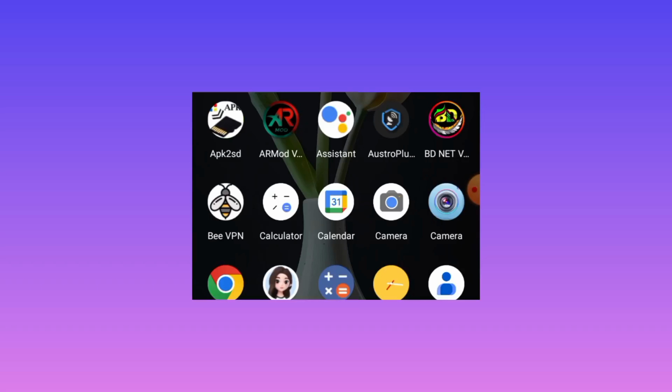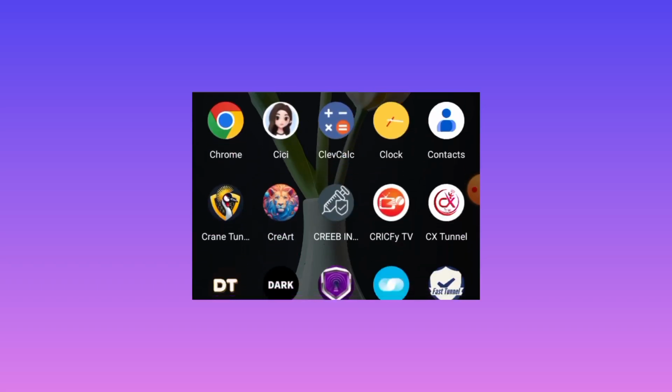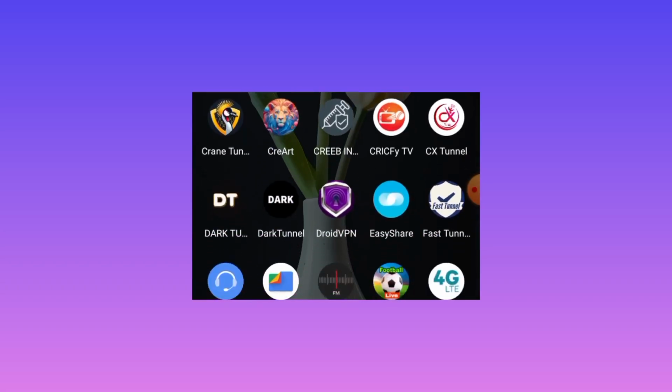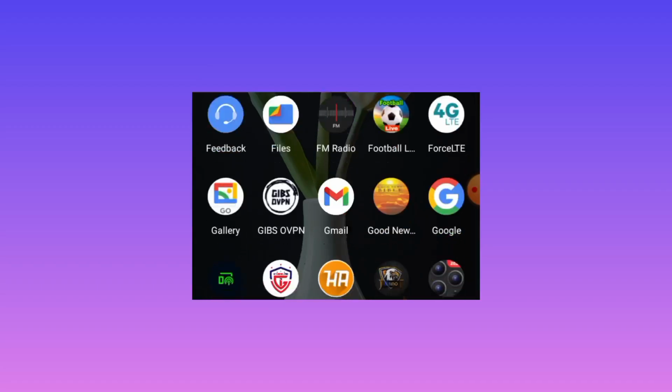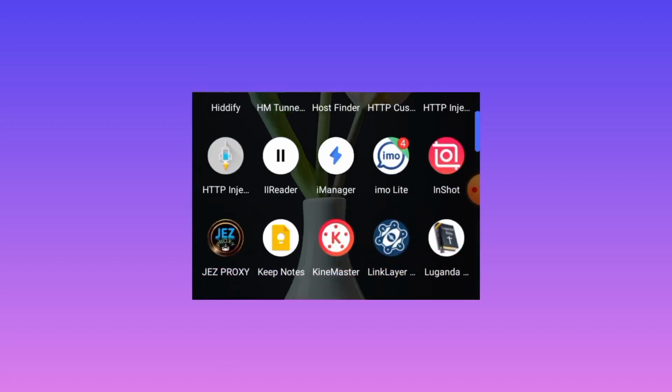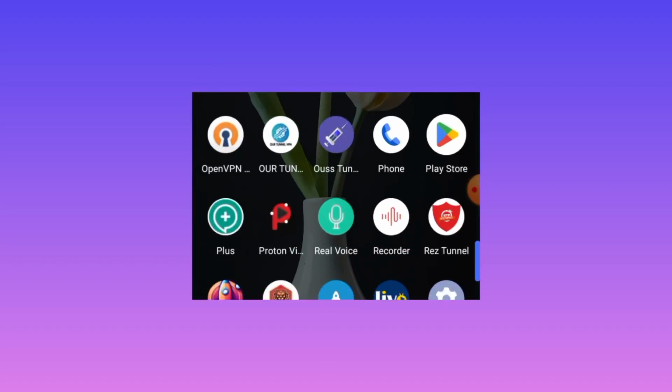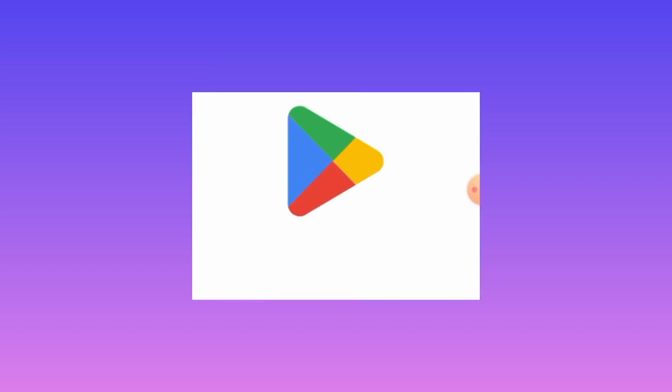In today's video, we are going to share with you this app which helps you to secure your connection as you are using the internet. This app is already on Google Play Store, and if you don't have it, head over to Google Play Store where you can search and install Android apps.